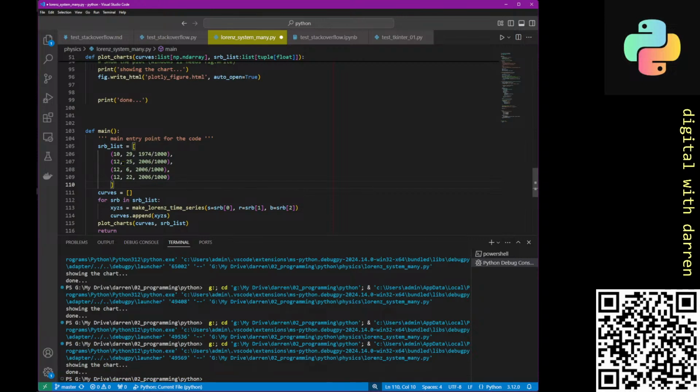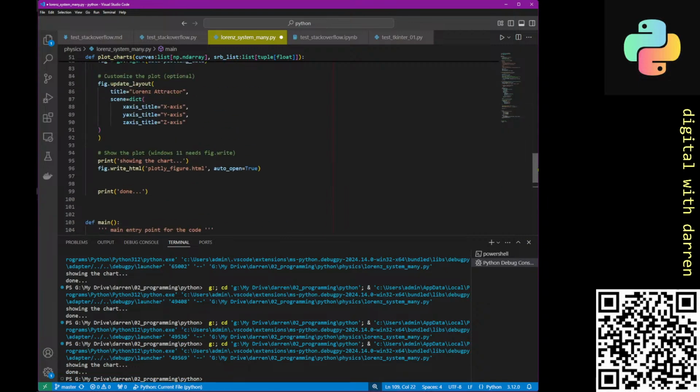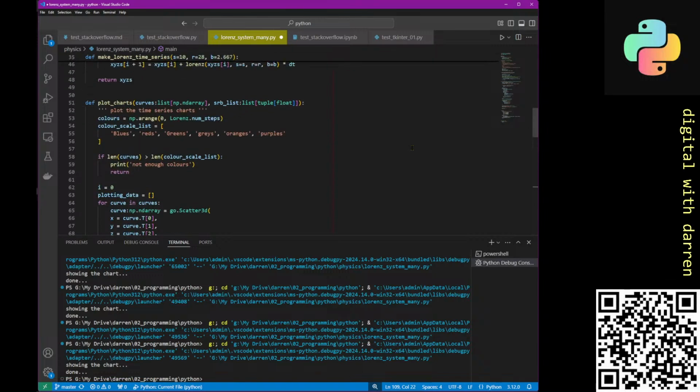And that means that I can just attempt to run this bit of code, and there should now be 4 curves. And I'm going to change these values a bit. So there should now be 4 curves, and the 4 curves should start being blue, red, green, greys, oranges.